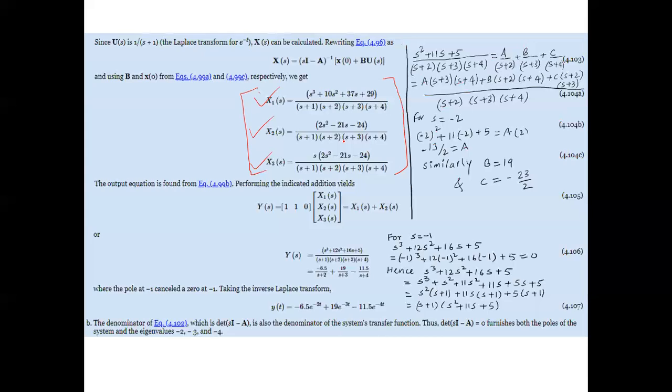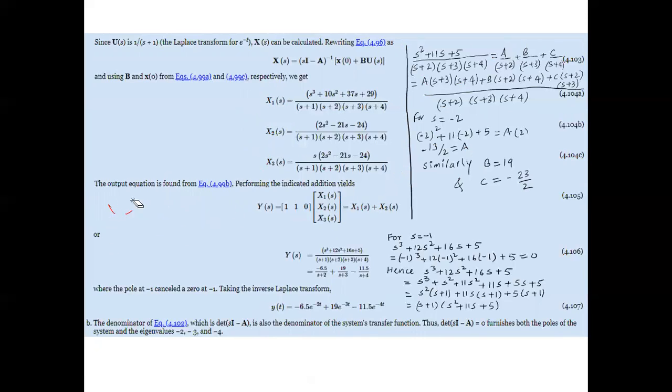Now what you need to find is y, right? We need to find y, that's your goal. How do you find y? Y, if you remember, y equals Cx plus Du, that's your y. What is your x? This is your x, this 3 by 1 is x. Then this C is this guy here. What is D? D is 0. That's why 0 times u. You don't have to write this down, right? So this is what we have here.